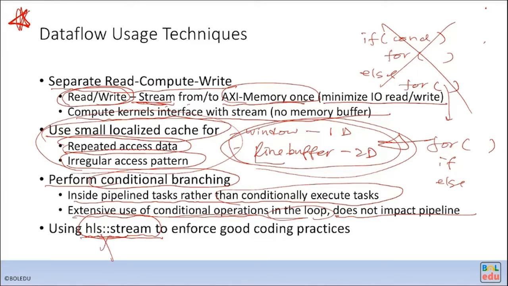Once you put that in place, think and try to overcome it with various techniques, because only by doing that will you get the most optimized performance and resource usage. So that's the recommendation I give to you.